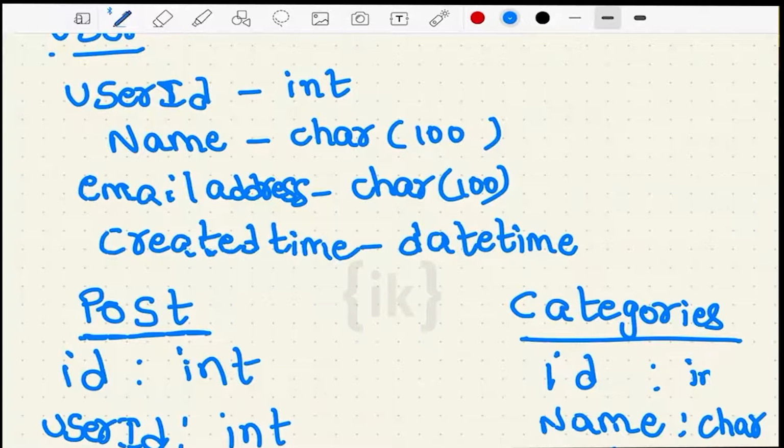You need to talk about the types, which is good. We included all the types. That's great. Foreign keys, any kind of constraints. That was perfect. You only mentioned it in post, but that told me you understand this. And the last thing is any index. Okay. And there was no index mentioned here.